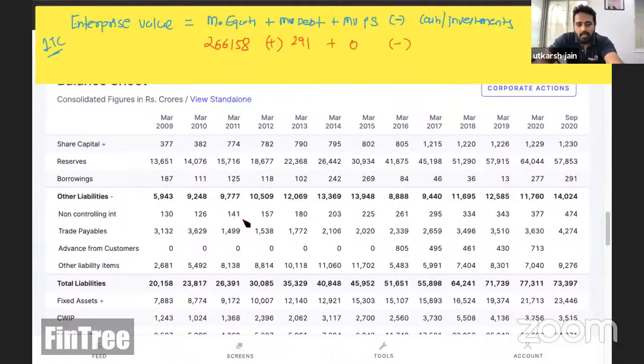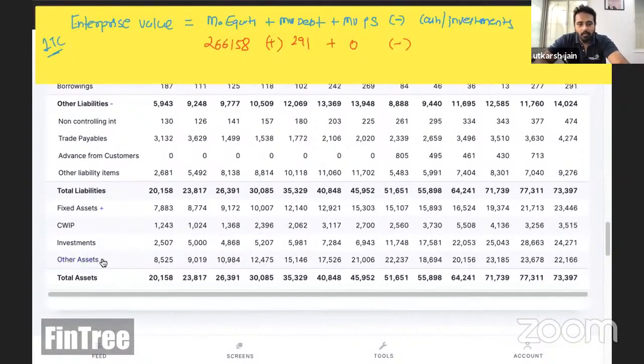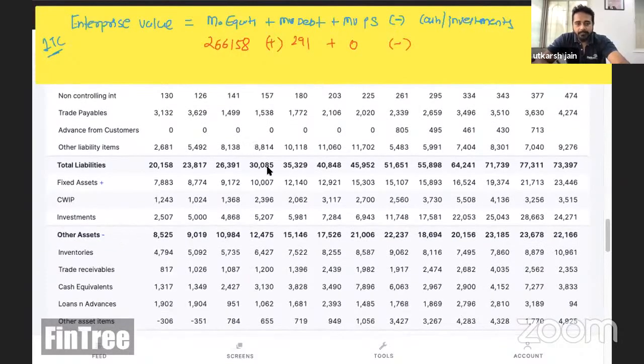Minus, are they sitting on large value of cash and other investments? Of course, yes. ITC sits on an insane amount of cash and investments. So what investments do they have? Clearly one number that I can see here is 24,271. But they would probably also have some excess cash here, and that cash is about 3833. Now, again, we can go a little more granular and debate about whether this cash should be deducted or not deducted. There are all these ifs and buts, but I'm playing plain vanilla and simple here.